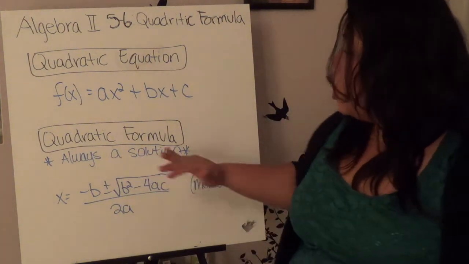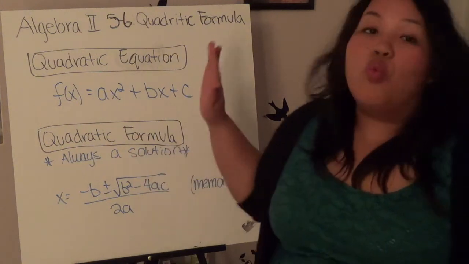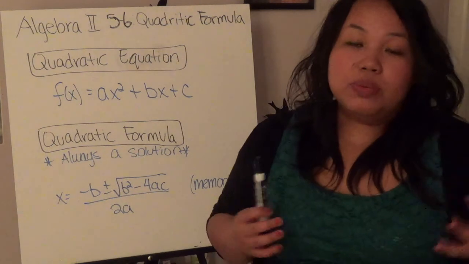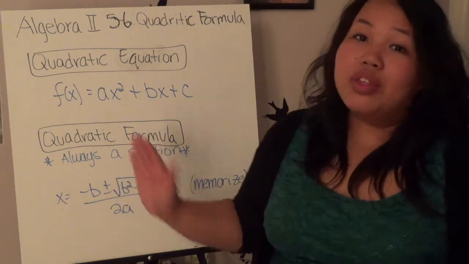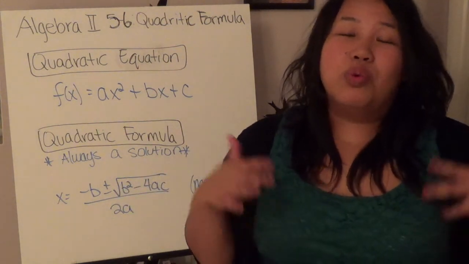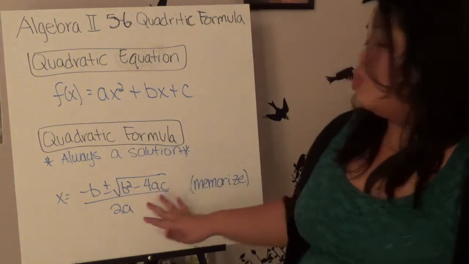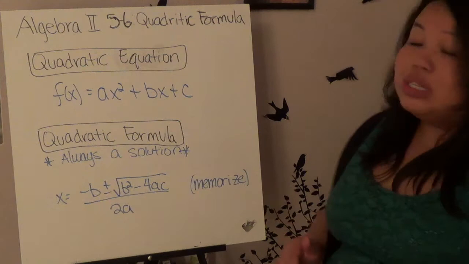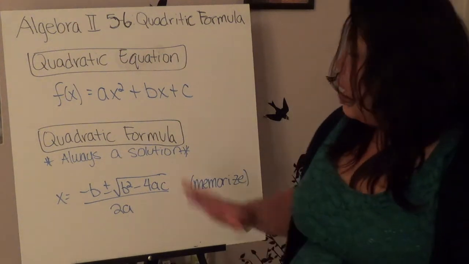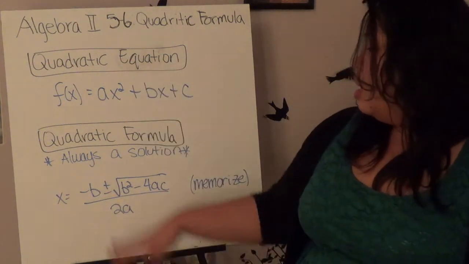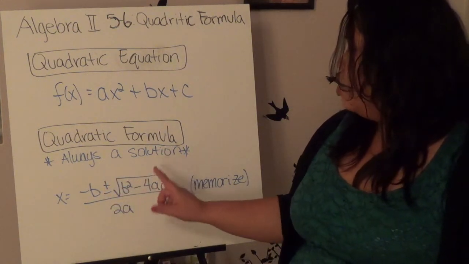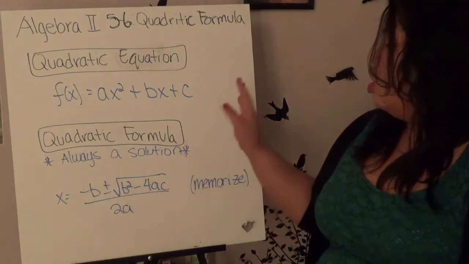So in this quadratic formula, no matter what the quadratic equation is, if you don't know which method to use, this one will always work. The others will work sometimes, will work most of the time, but this one will always work. And it's very important for you to memorize because guaranteed it will be on the SATs. And the quadratic formula is like this. It's x equals negative b plus or minus square root b squared minus 4ac over 2a.